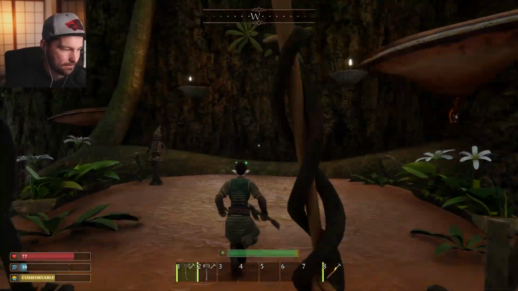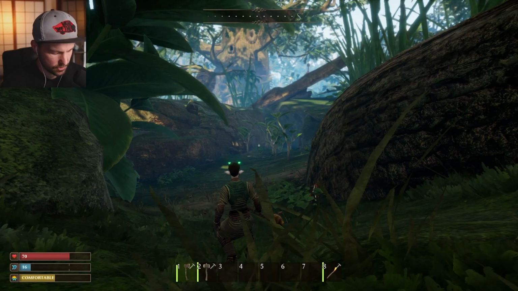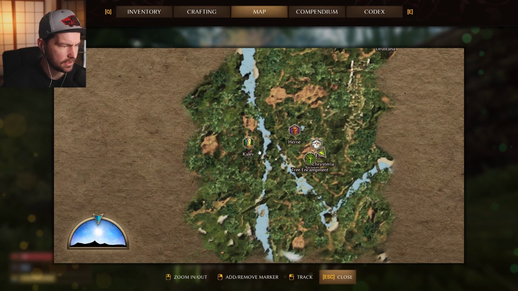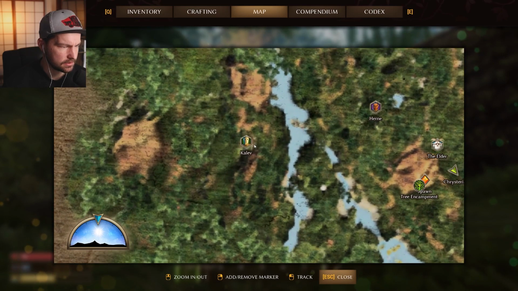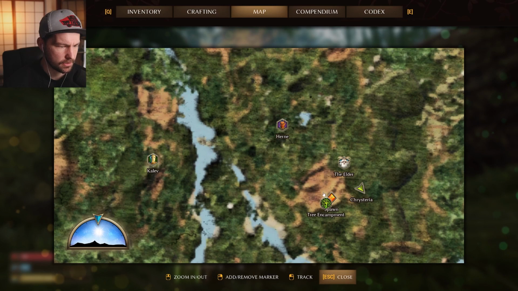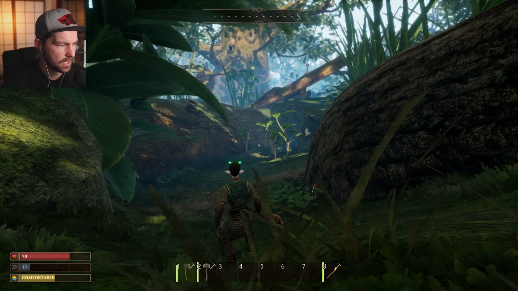What? Why? So we don't really have an exact mission. We just need to find that key. And Caleb, is that where we started? I guess so. We crossed the water. No, we didn't. This is where we spawned. That's our tree. Here's the elder. Here's the guy. So we started the game somewhere here. So let's just go to Caleb.